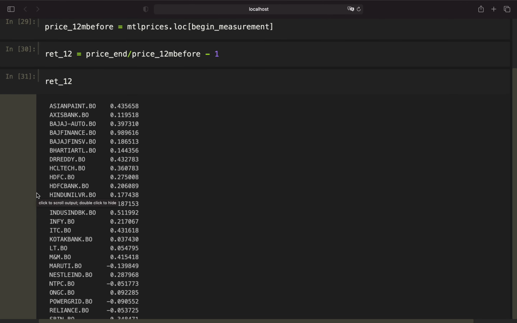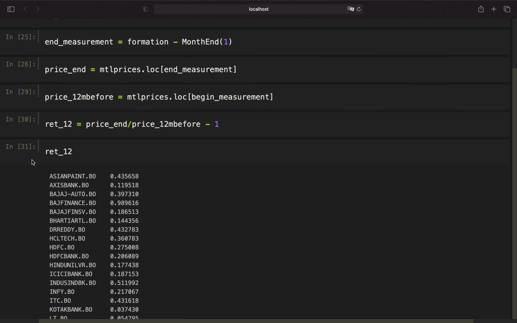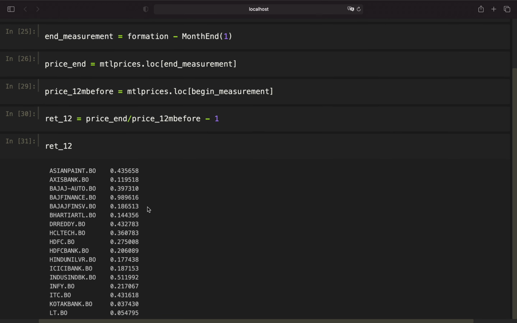Pretty easy, right? And what I did in my momentum video is I'm just using cumulative returns. You can also do that, but this is an even simpler to understand way, right? But you will get the exact same result if you're using cumulative returns. Okay, nice. So what are our winners? Our winners are, as explained in the beginning, just the top 10 performers of this ret12 series.